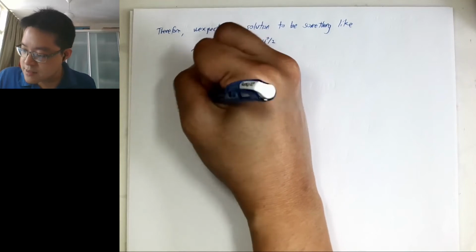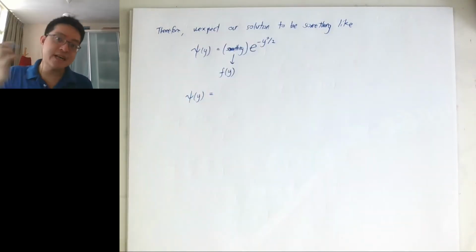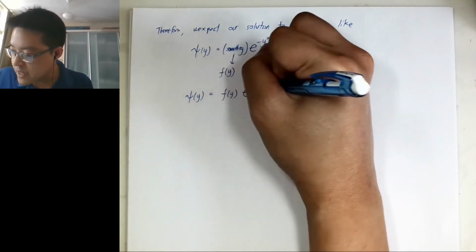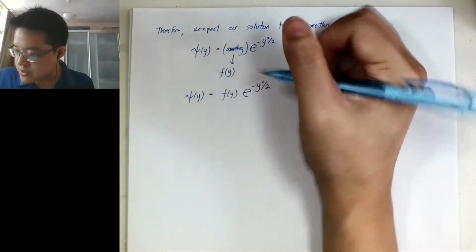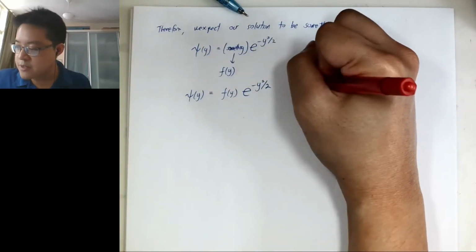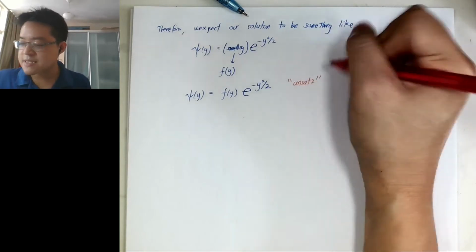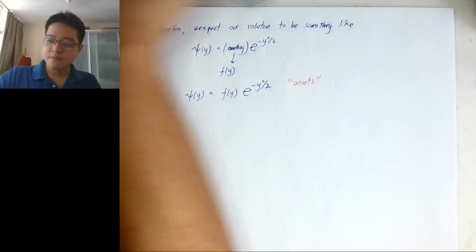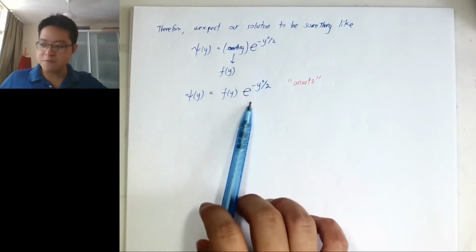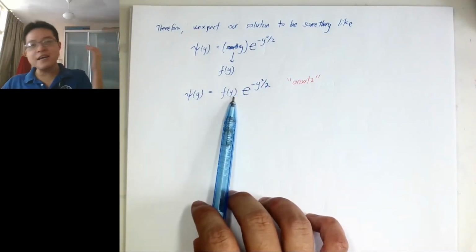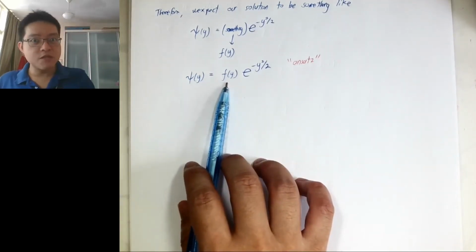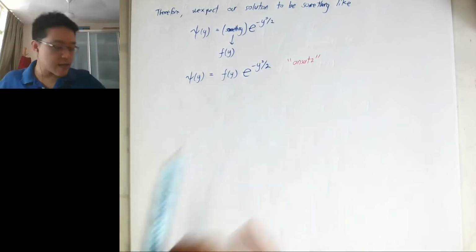So this is what we call an ansatz, or a guess of how we can figure out the solution. Okay, so this is our initial guess, and sometimes when you read the literature, we call this an ansatz, right? So ansatz is just a fancy word for guess, but we guess based on some information that we got just now. The solution kind of looks something like this, okay? But if this is a solution, we must make sure it satisfies our ODE.